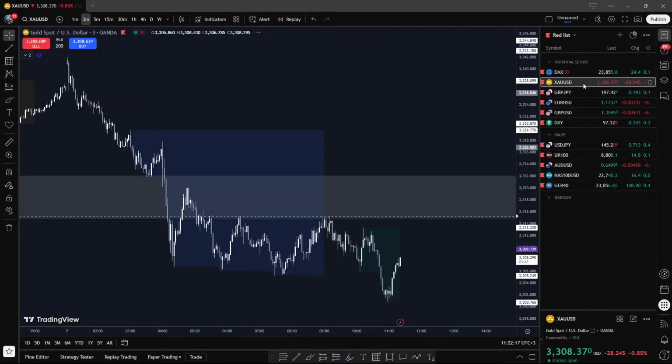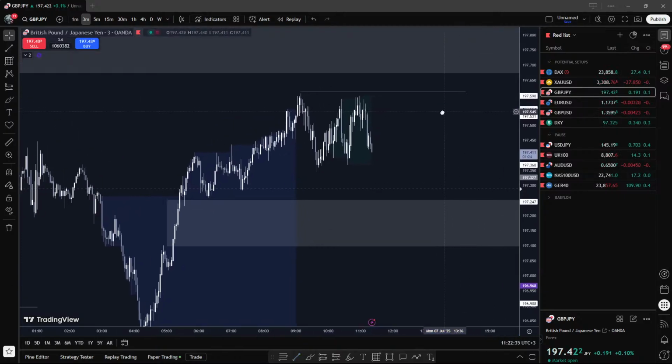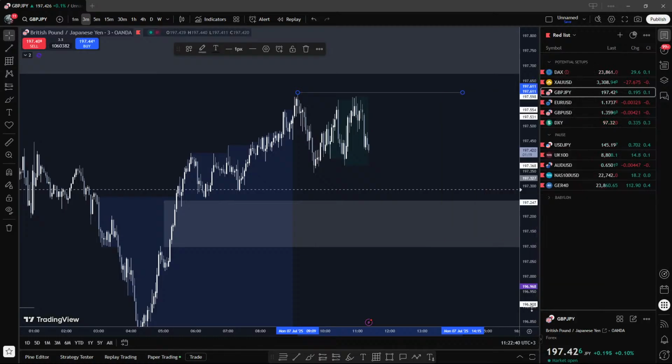Even though gold, I feel like, might give a lunchtime setup because it's already retracing. GJ might. That's a little better off. I do really like if we see GG coming lower here. I do really like that we have left this buy side liquidity intact. So this becomes a really clear target for us if we sweep this and we have a trade. This becomes a really easy target. This is what we're gonna look for.